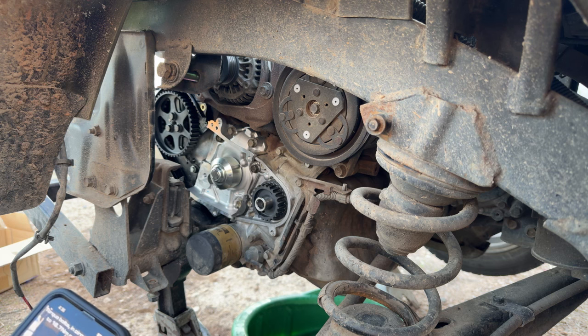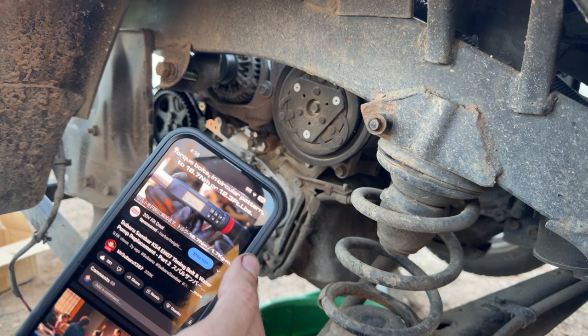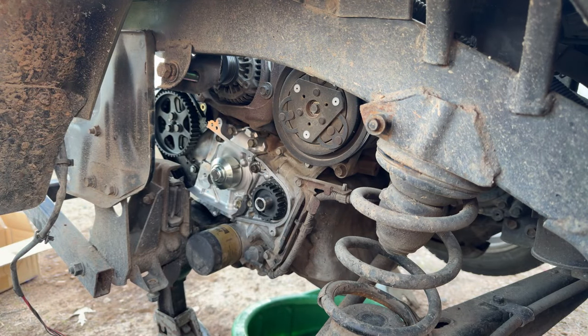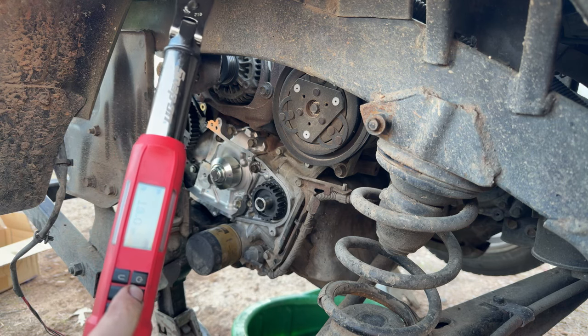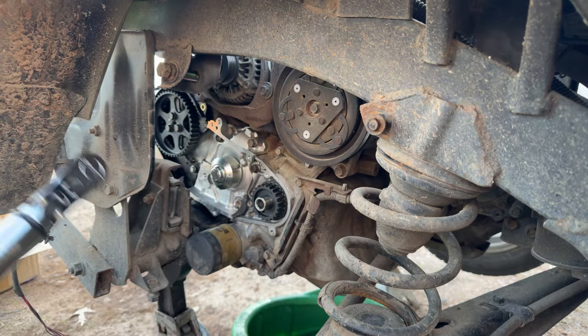All right, so, whoop, what'd I say? 16.7 Newton meters for our water pump bolts. Thank you, me. Past me, future, current, present me, thanks you. So, crap, I forgot what I said already. 16.7 Newton meters, right? Let's see. Yeah, 16.7 Newton meters. We got a different color torque wrench now than when that video was made, because this is the new version that just goes a little bit higher. So we're gonna call it 17 Newton meters because this one will not split.